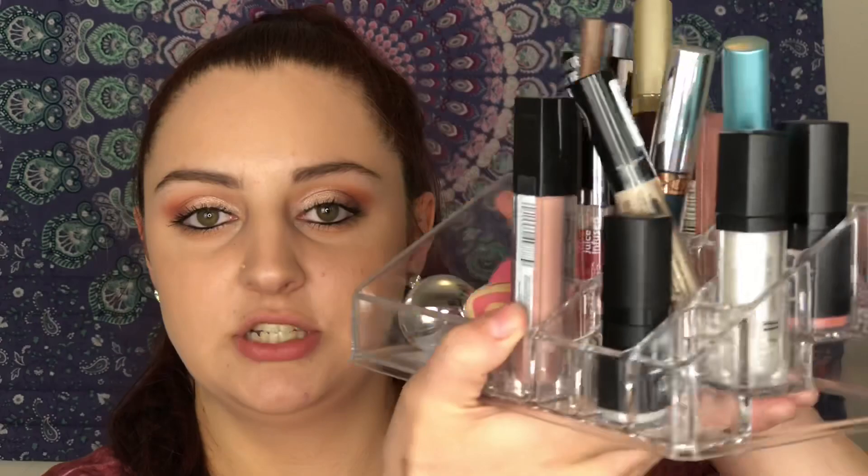First off, this is so cute — I love the color. You can never have enough makeup storage items. It's hot pink and it's only three dollars. I actually already have one just like it, but you can never have enough so I got another one. These were in like the dollar section where they have the one dollar, three dollar, five dollar stuff — always check there because they have acrylic organizers. This is a really good deal, only three dollars — normally this would be like seven or eight dollars at TJ Maxx.